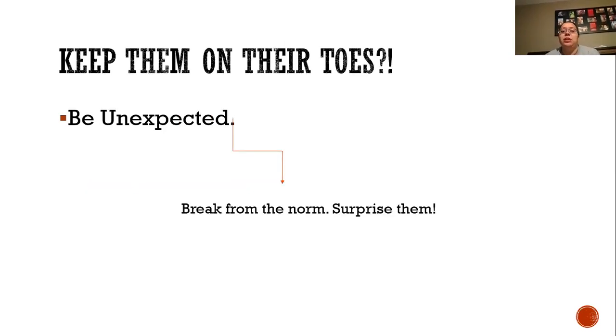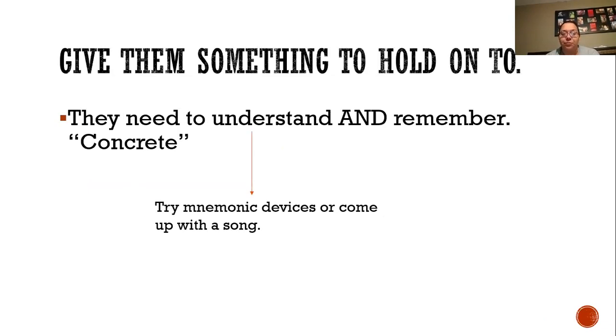You want to make sure that you keep your trainees on their toes. Be unexpected. Break from the norm. Surprise them. Don't let them get to the point where they can anticipate your next move. They can anticipate the next slide. They can anticipate what you're going to say and how you're going to say it.